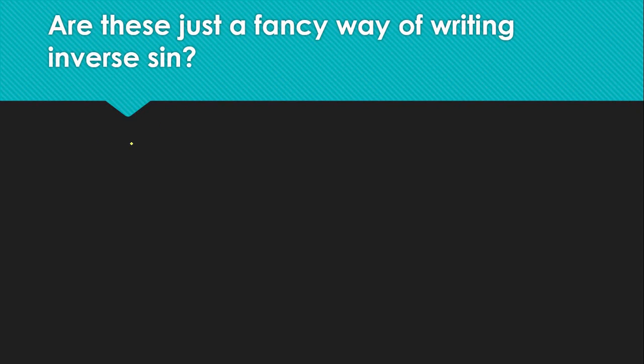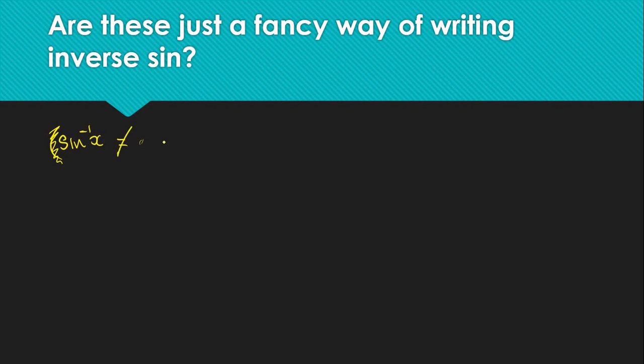So, are these just a fancy way of writing inverse sine? Now, remember from earlier on in school, you'll know that this is inverse sine, not with that bracket there. You've got sine to the -1 of x, and you use that for, you might know an angle and then be able to find a side, or you might know 2 sides in a triangle, and you can use this to find out the angle.